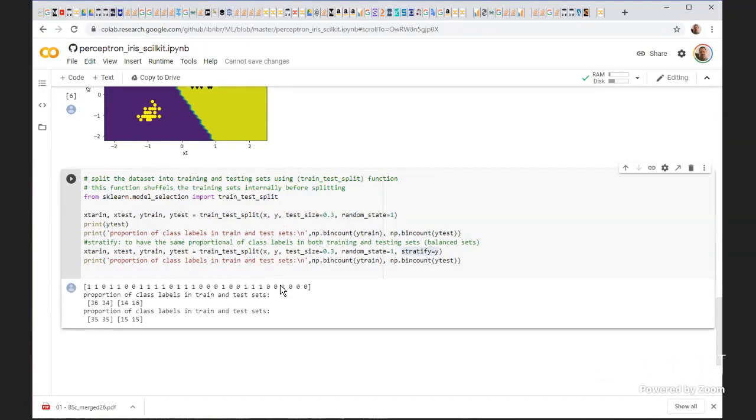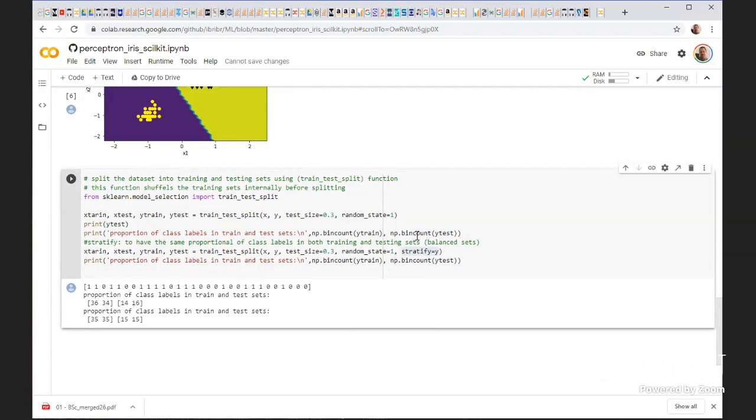So this is y_test, which is shuffled, right? Some are from the first class, some from the second class. So it's shuffled very well. And the proportion of class labels in train and test is to see the balance. I mean, whether your data set is balanced or not. So it's almost balanced, but to be sure, you need to use stratify. This is the proportion of class labels in the train and test sets. So for example, it's 36 class 1 and 34 class 2 in the training. This one is the testing, so 40 from class 1 and 60 from class 2.